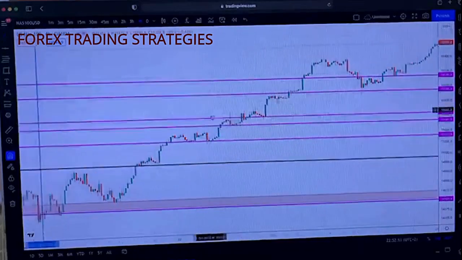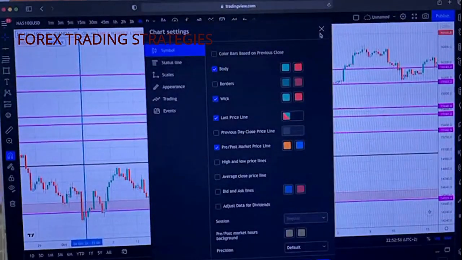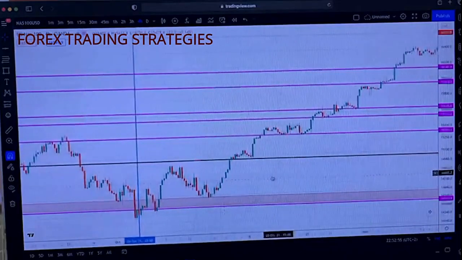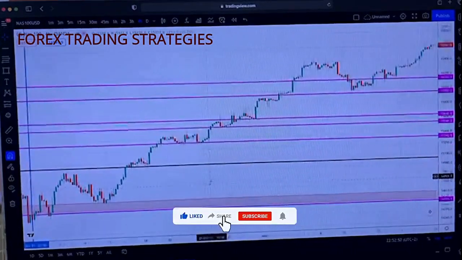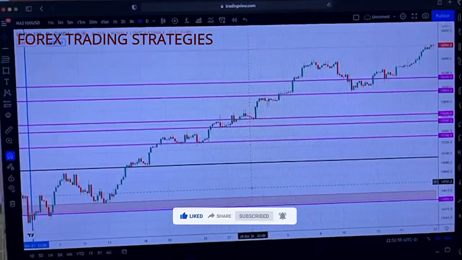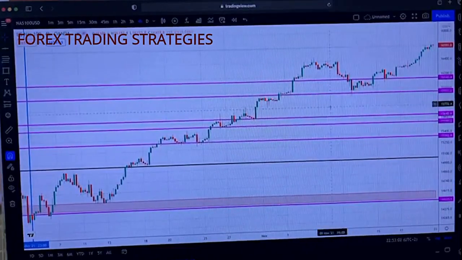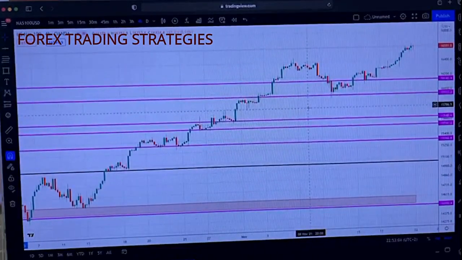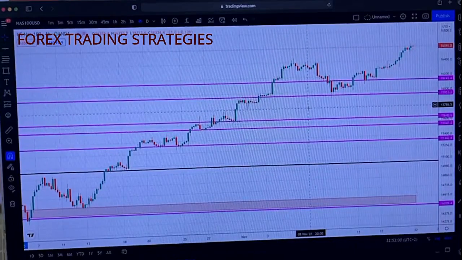So the question is, why am I doing this? It's quite simple. When the market travels technically, once the market starts buying with NASDAQ and US30, all this type of analysis you're going to apply onto US30, NASDAQ, SP500, German 30 and everything. So this is basically highlighting your highs and lows.